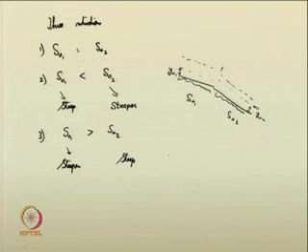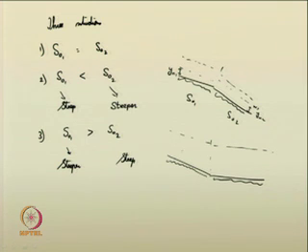So, in the next case S01 greater than S02, you have it like this, critical depths. In this case, the normal depth will be like this. This is normal depth yn1, this is normal depth yn2. So, how do the water surface profiles connect between yn1 and yn2? So, this also you can well imagine.